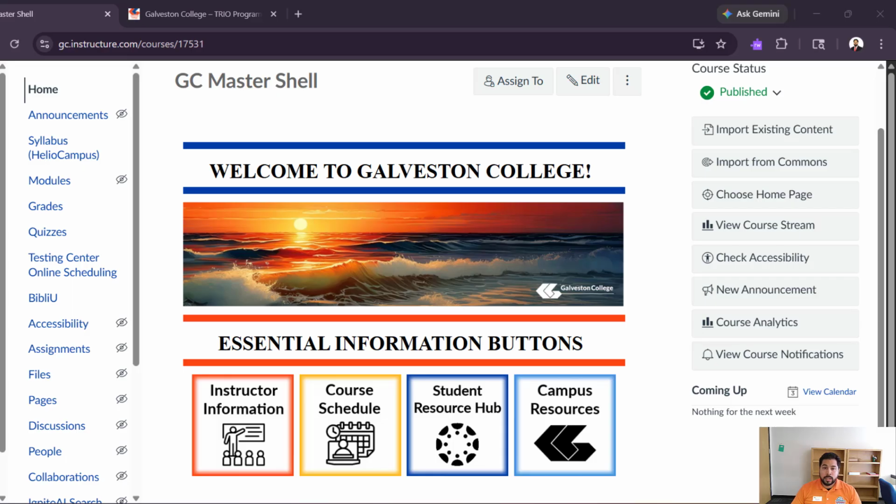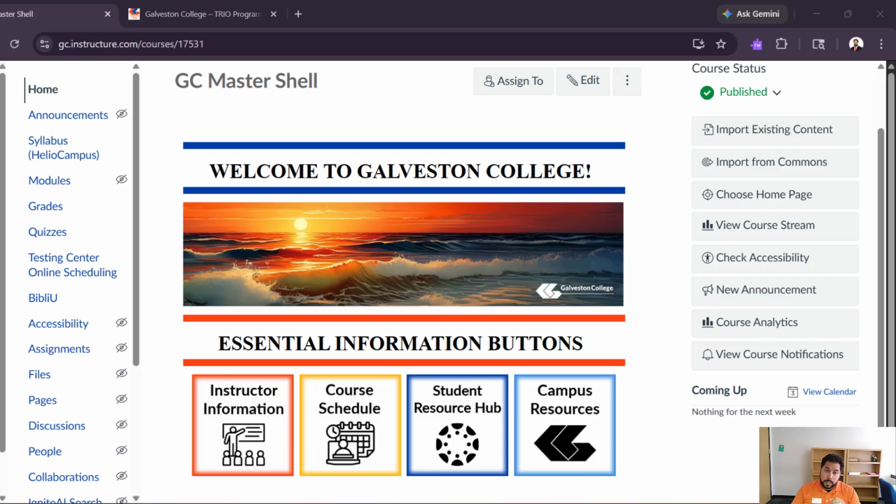Now, we're going to begin looking at the different options that are available to you that provide flexibility based on how you prefer to structure your content. If you organize your course through modules, you may use the included weekly or module to-do lists. These pages are intended to be placed inside of each module and help students clearly identify what needs to be completed during that unit. There are two versions available. The first is a simple to-do list, which works well for a clean checklist format with only the essential tasks. The second is a detailed to-do list, which provides additional space for headings, assignments, reminders, links, and due dates.